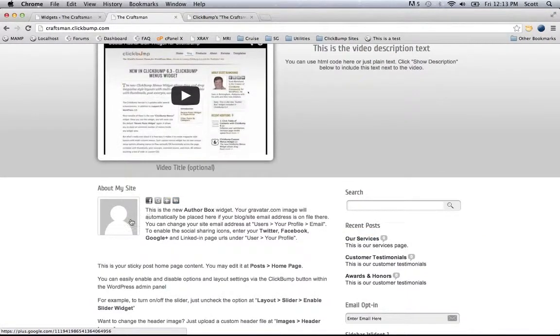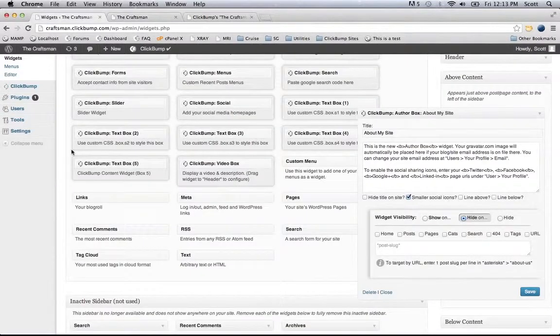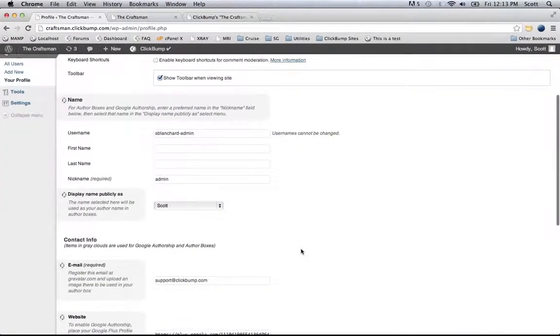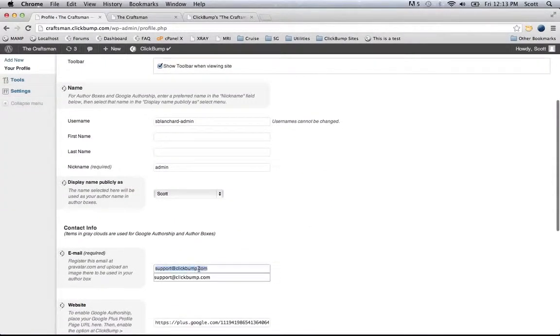The next thing is the image is not populating, so that pulls from, again, the user's profile, and whatever email address I have in my email right here. I don't have support at clickbump.com registered at gravatar.com, and you can see that link here if you need it.